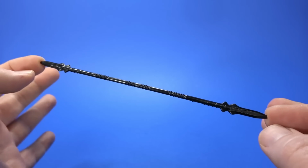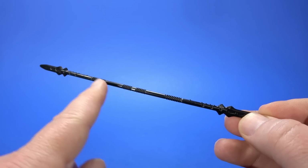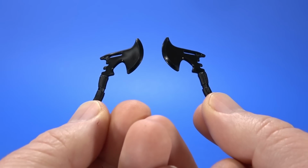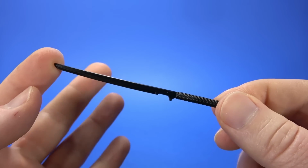And then the weapons we get with this deluxe edition, we get a long spear cast in a shiny black. It's got blades on both sides. It has kind of grooves in the middle. We get 2 of these axes. Again, same thing as the spear, cast in black, grooves for the handle. 2 sai, same deal. A sword with an extra long handle. 2 little sickles, and then another sword, which I feel is a little bit more classic inspired.